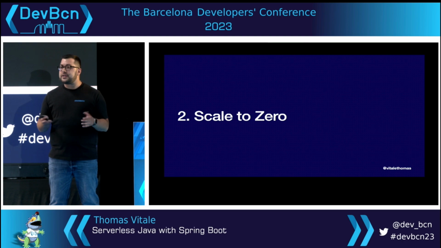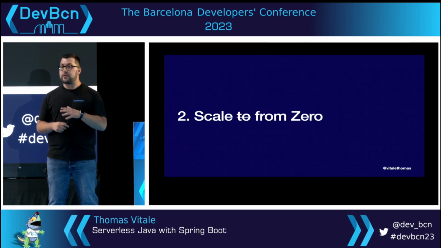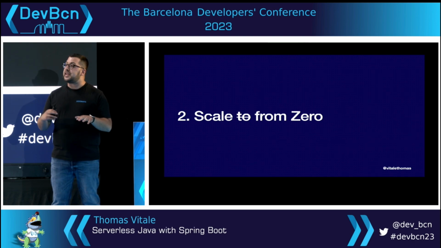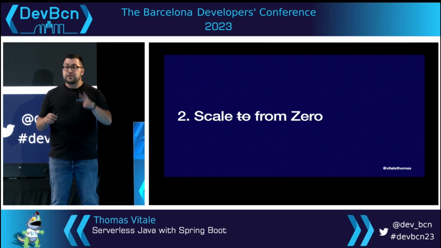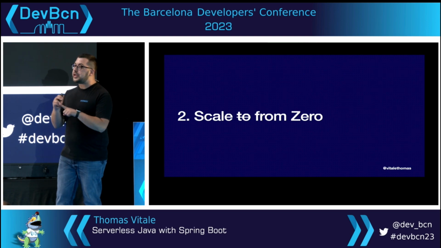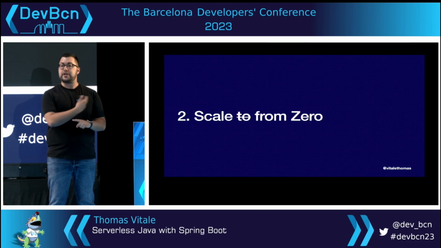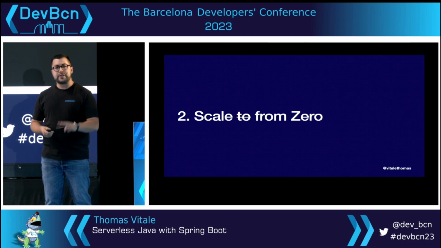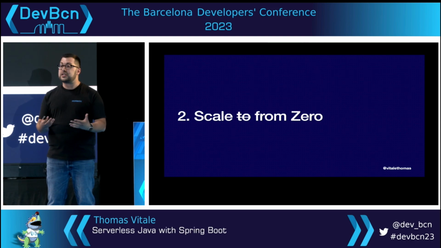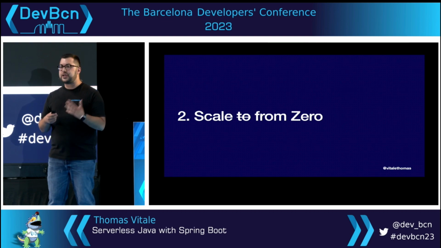And scaling to zero is actually quite simple. A more interesting topic is scaling from 0. Because if we have 0 instances of our application and suddenly a request arrives, we need 2 conditions to be true. The first one is the platform should immediately spin up a new instance of our application. And the platform takes care of that, so I don't need to be worried about that as a developer. But the second condition is that our applications also need to be able to start up quickly and immediately start processing the new request. And that's quite a challenge.